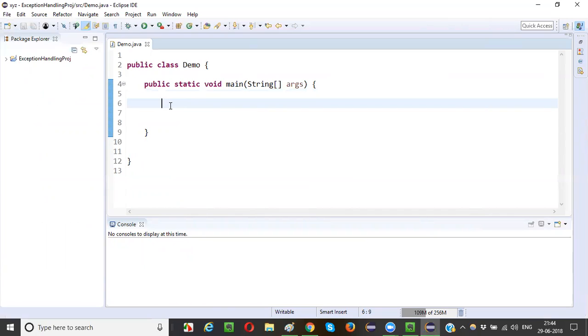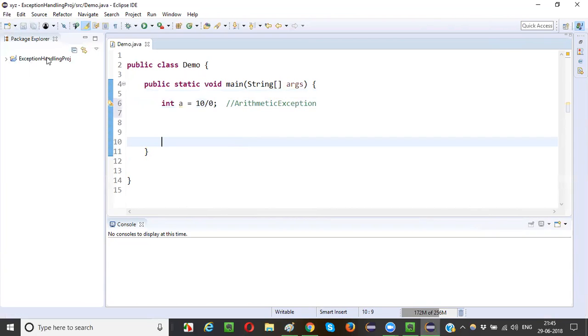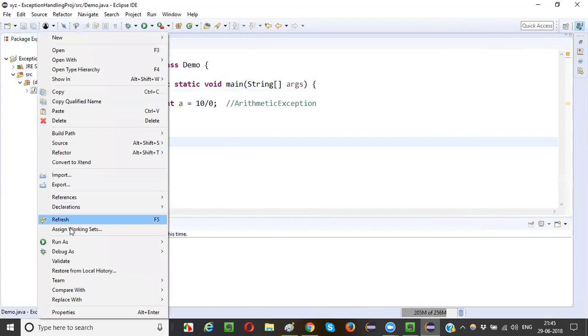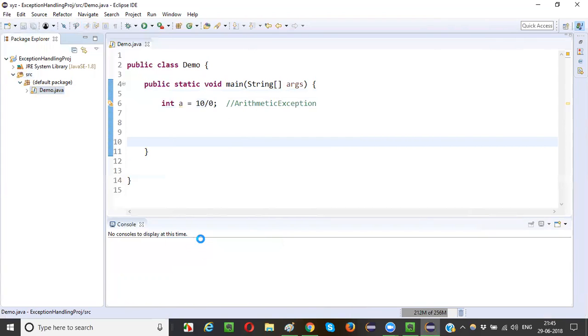For example, when I wrote int a = 10/0, this will result in an arithmetic exception, right? But am I getting any error here? But when I run this program, I'll get an exception in the output. Right click, run as Java application.